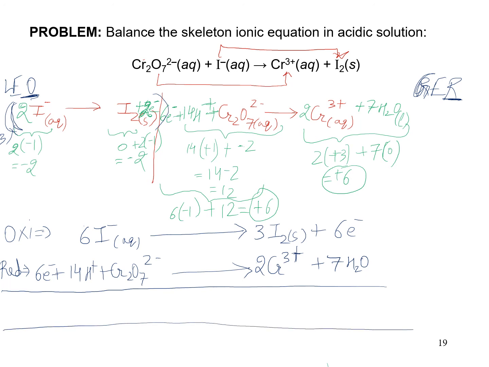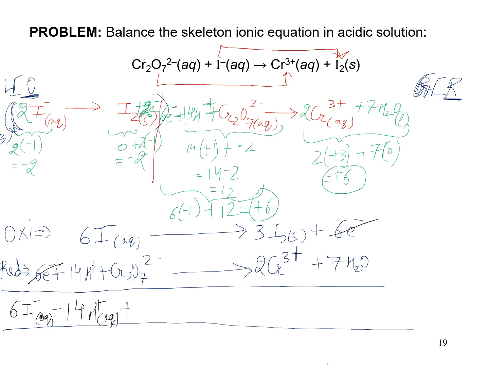So let's add it. First reactant is 6 I minus. Are there iodide ions anywhere else? Nowhere else. So I write 6 I minus. Again, this is an ion, so it's aqueous. Then I have 6 electrons. Are there electrons anywhere else? Here. This is on the reactant side, that's on the product side, so they'll cancel each other out. Perfect. Next I have protons on the reactant side. Are there protons anywhere else? No, so that gives me 14 protons. Again, this is also an ion, so it's going to be aqueous.